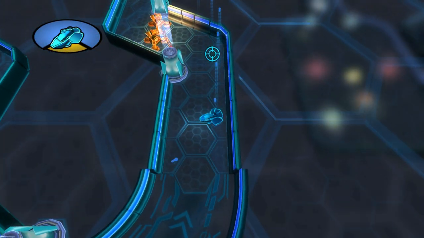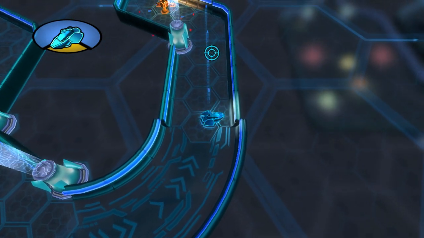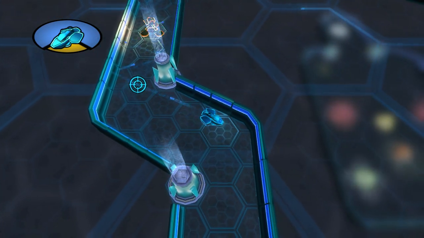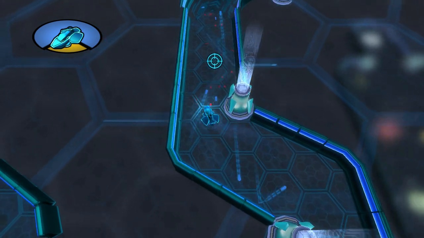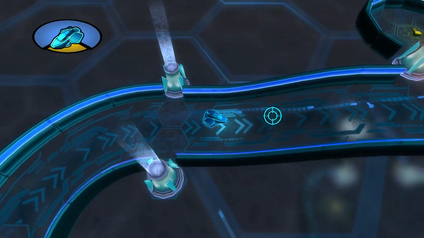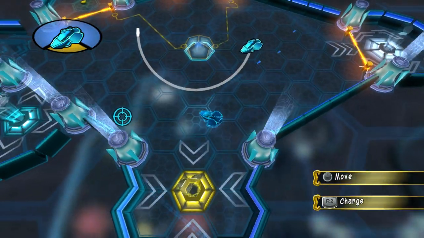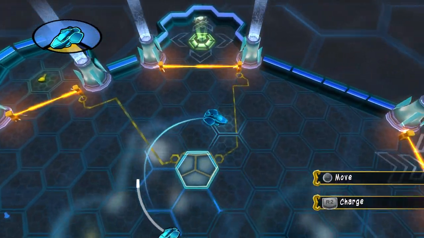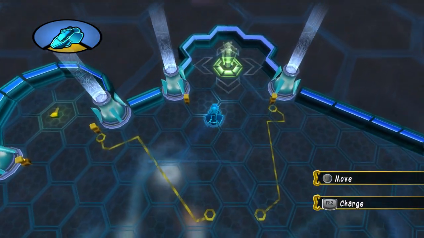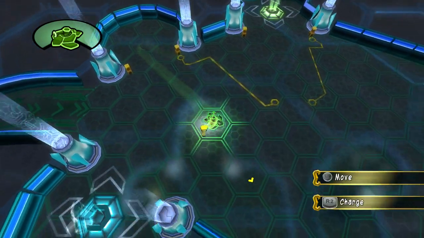Whoa, I can't take this security on directly. Time to bounce some shots around the corner. The speeder's laser loop will work perfectly on that switch. If I press and hold the R2 button while moving the ship, I can close a damaging laser loop around a target. This ought to do the trick.